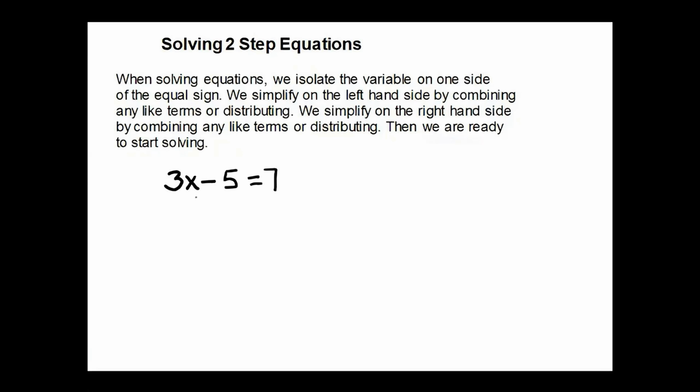Think of the x as a package. You would like to unwrap the package. On a package, the thing closest to it, like our 3, might be the wrapping paper. Also on a package, you might have a ribbon, which would be a little bit farther away. So the 5 would be like a ribbon. So if we want to open the package, we want to get to the x. First, we should take off the ribbon. So take off something that's on the package, but farthest away. And then last, we'll take off the 3, which would be like the wrapping paper.